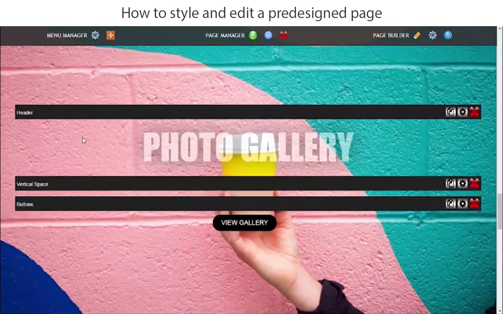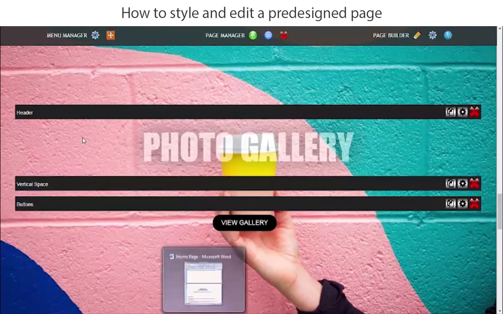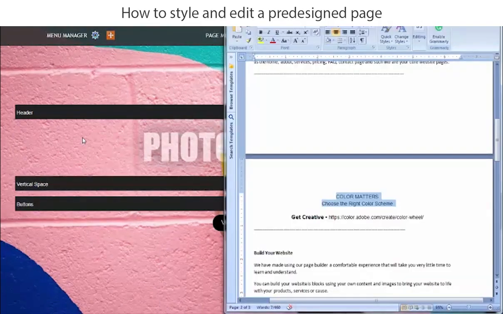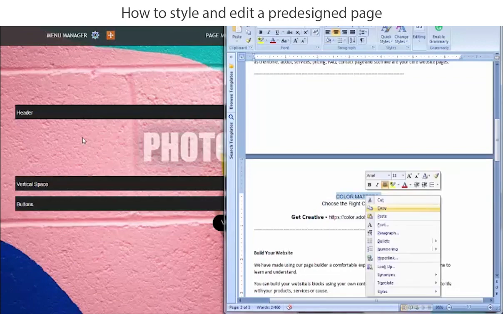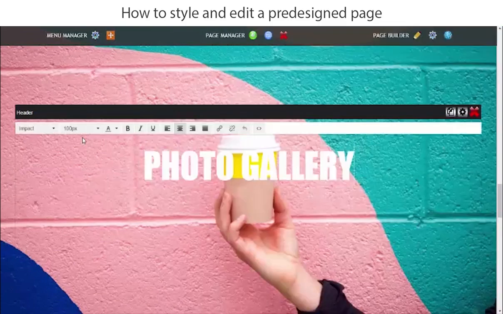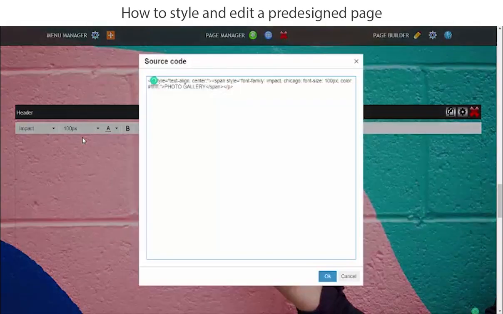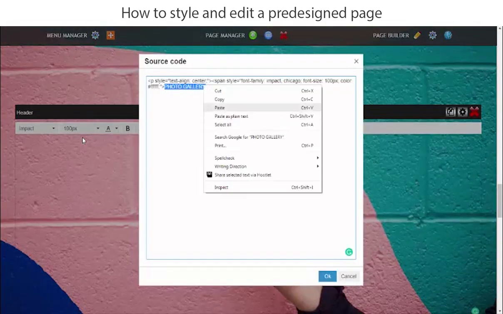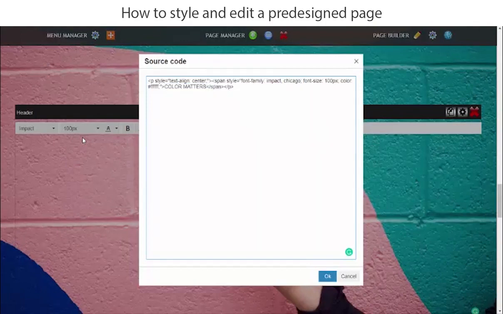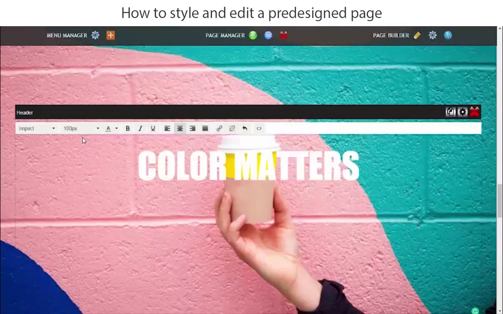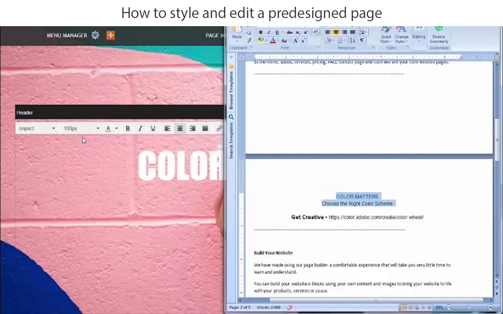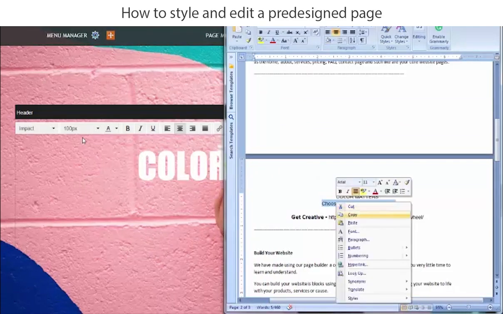So let's go ahead and get the text that we're going to put in this content module. So we will take color matters, and let's just get that here. And we're going to put that where it says photo gallery here. I'm going to paste that in okay there. And the next thing we need to do is get the color, choose the right color scheme.